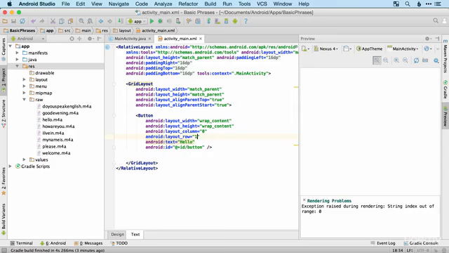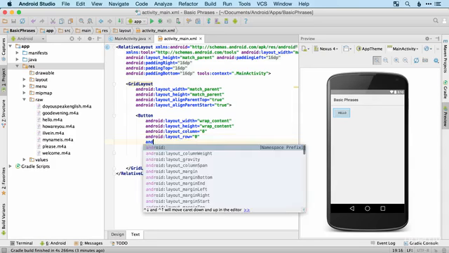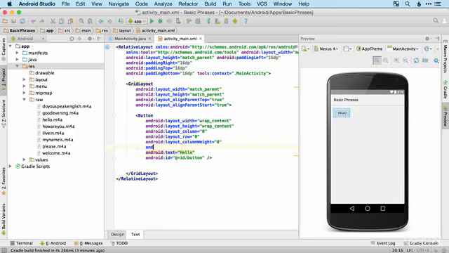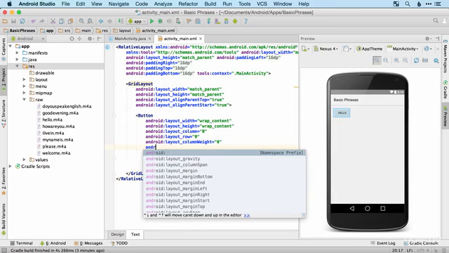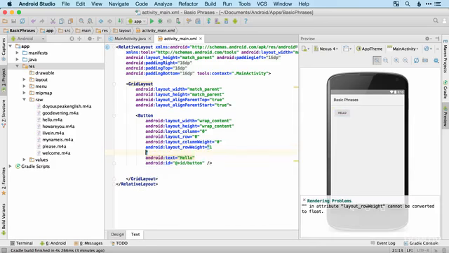Android layout row is 0 as well. Android column weight is 0. Android layout row weight. Sorry, those weights should be 1.